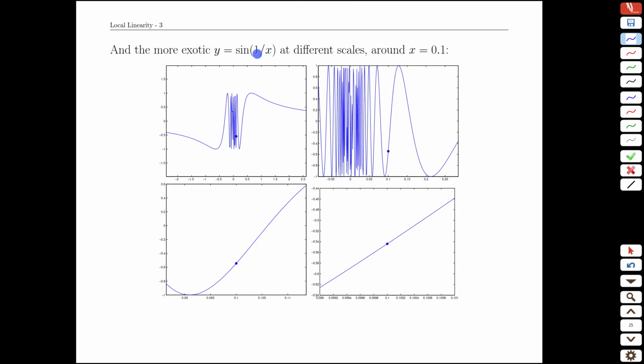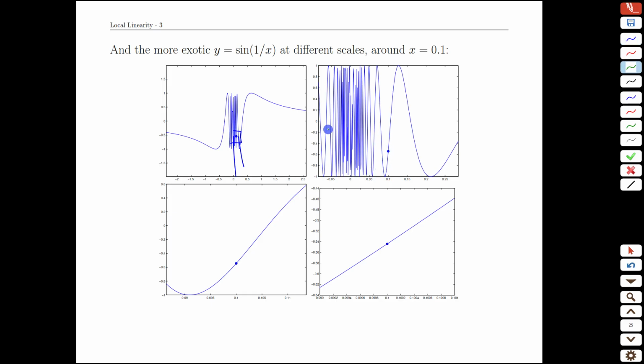We can even go more exotic than that. Here's a function related to sine, except it has a 1 over x in it. And what that means is, as x gets closer to 0, we get larger and larger values in here. And what it means is we actually get faster and faster oscillations in the sine function. We're basically squishing all the oscillations that would happen in the right-hand side of the sine graph and packing them into the interval from 0 to 1. It's an exciting function.